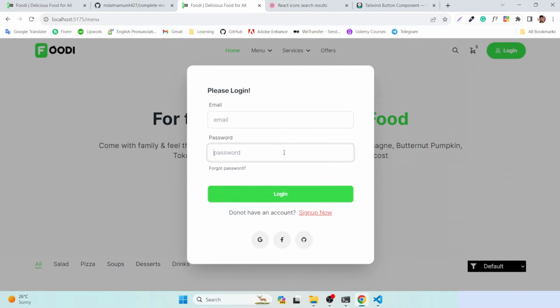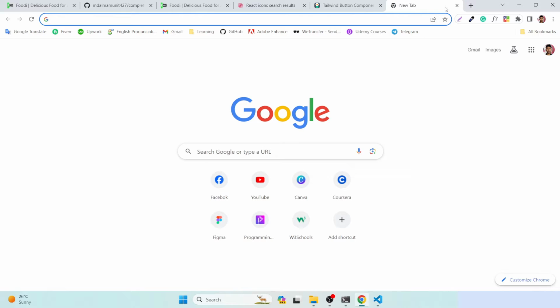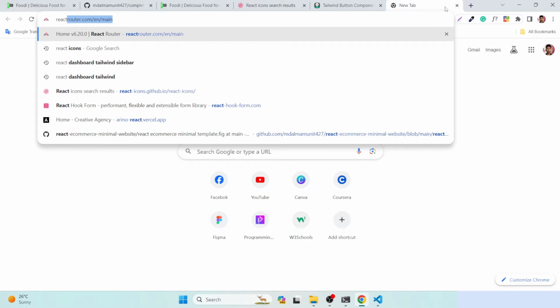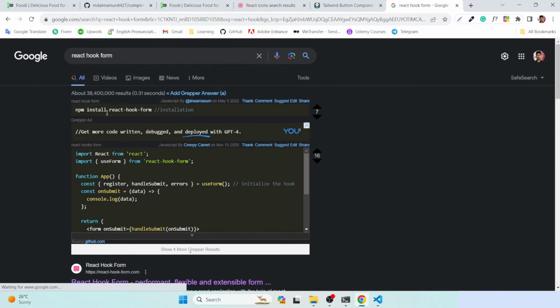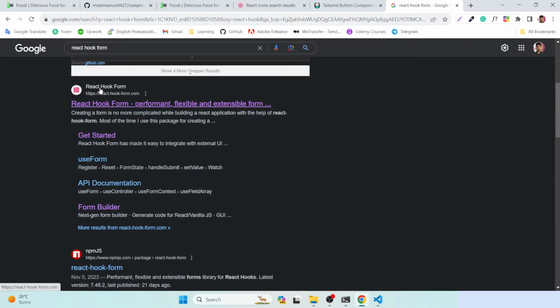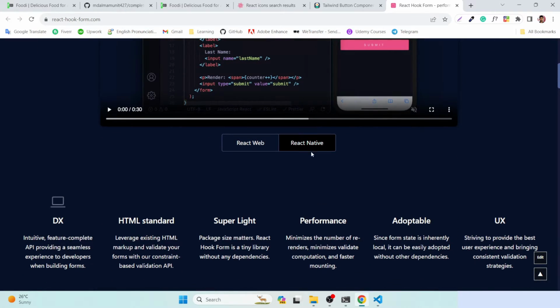Instead of using the form this way, we can just modify this form using React Hook Form. So that's why we are using React Hook Form. If you search for React Hook Form, you will go to this website. Here we have a demo.